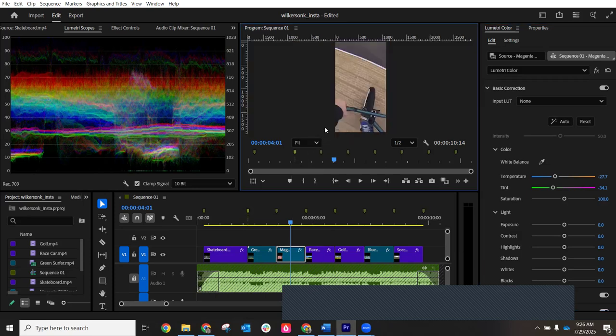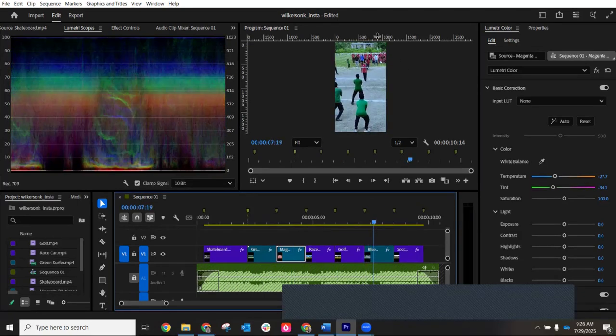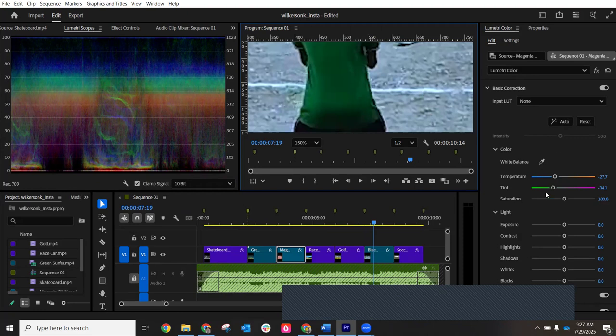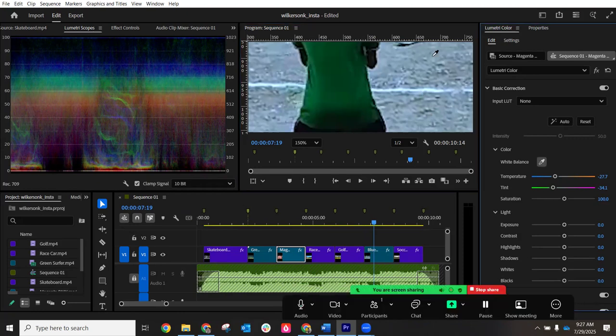And now I'm going to go to the volleyball, which is the blue volleyball down here. Okay, and this is very bluish right now. And I'm going to go down to, the only white in here are these lines. So I'm going to look for those lines. Yay, I got it. And I'm going to take my white balance eyedropper and I'm going to be really careful that I'm clicking on the white.